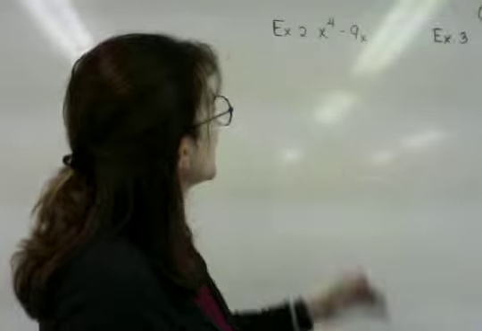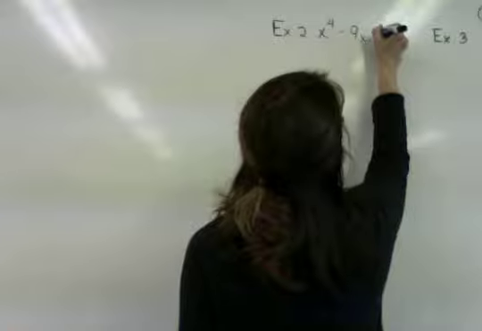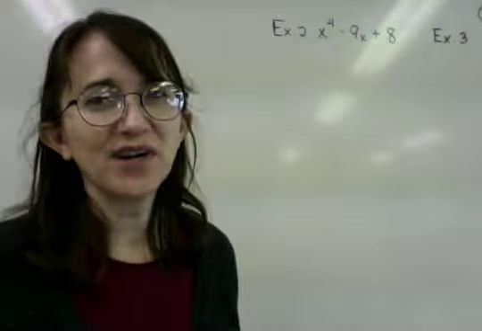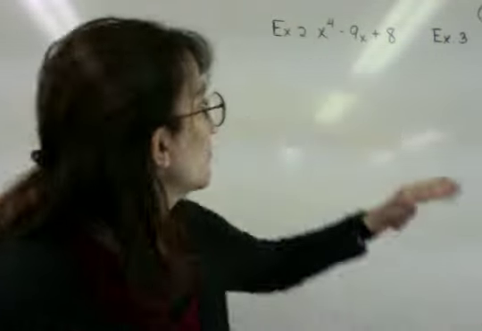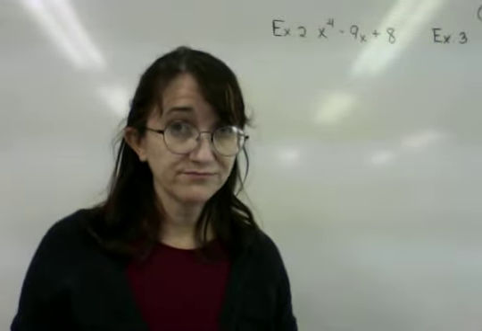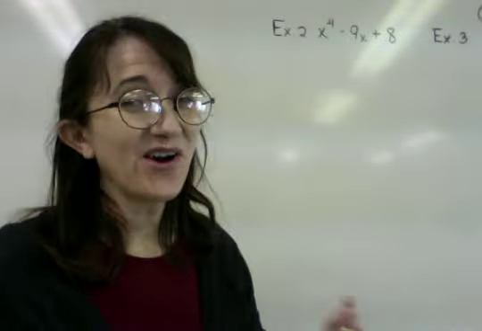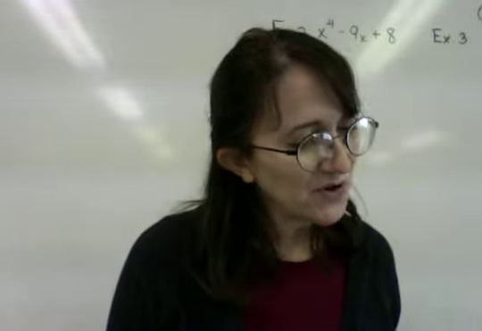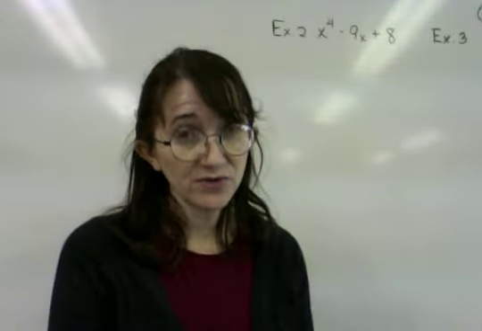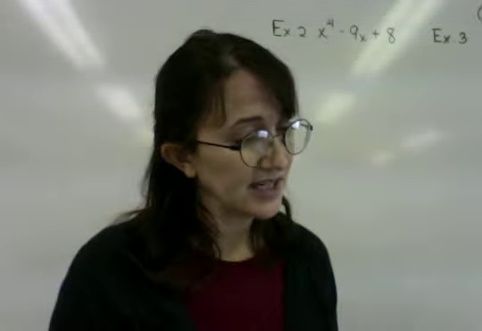So let's look at our next example. We have x to the 4th, 9x, I left out something, 8. Sorry, I got distracted there. So x to the 4th power, minus 9x squared, plus 8. Our first strategy is common monomial. There isn't one. There is not one through there. No common monomial. We can look for a special pattern. No special pattern. There's no difference of squares. There's no perfect square trinomial there either, like we studied yesterday.